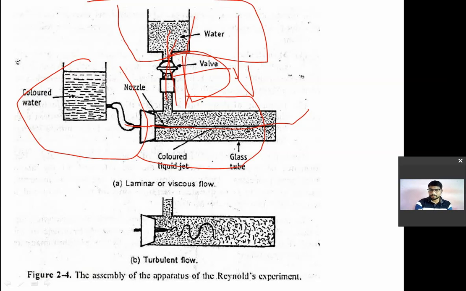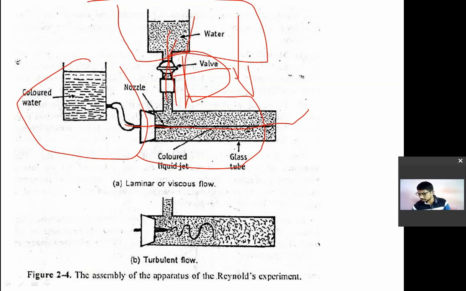At the low velocity, this type of flow is known as a laminar flow, or a viscous flow, or a streamline flow. All these terms are the same; these are synonyms: streamline flow, viscous flow, or laminar flow. So at a low velocity you will get a laminar flow. In that laminar flow, this colored liquid will slide as layers over each other. ठीक है, जैसे स्लाइड करके जा रहा है वो, उसको कोई डिस्टर्ब नहीं कर रहा. So that is a streamline flow or laminar flow or viscous flow.